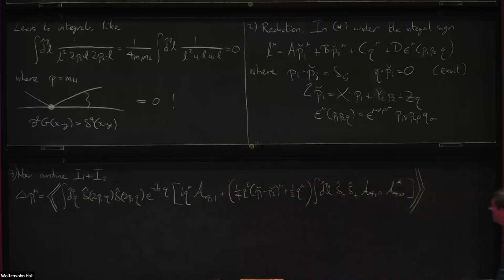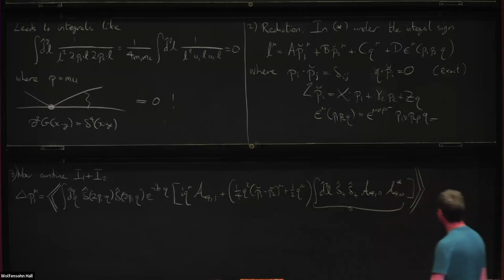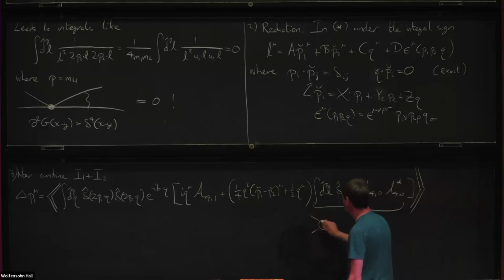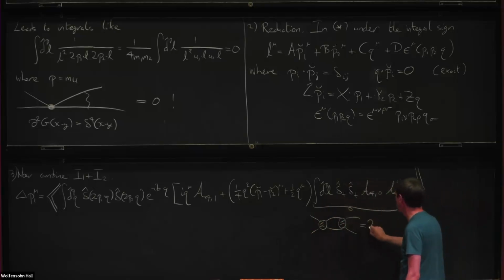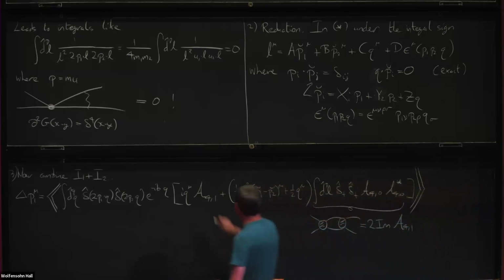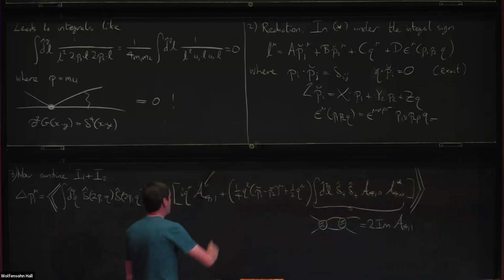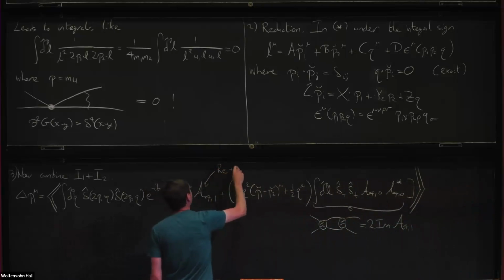Okay, now this bit here, now that the loop momentum is factored out, we can recognize this as the cut of a one loop amplitude. Right? This is just the tree amplitudes integrated over the correct phase space. So this is twice the imaginary part of A41. Meanwhile, this term here, of course, well, it's just A41 that has a real part plus I times an imaginary part.